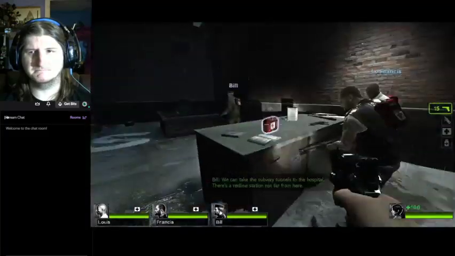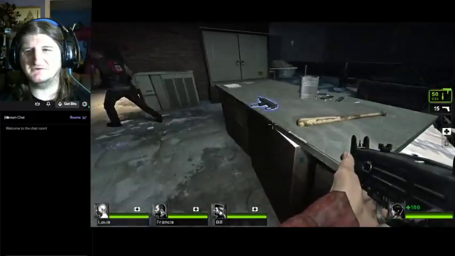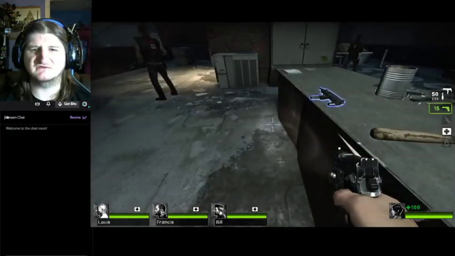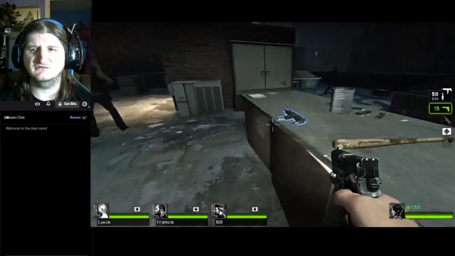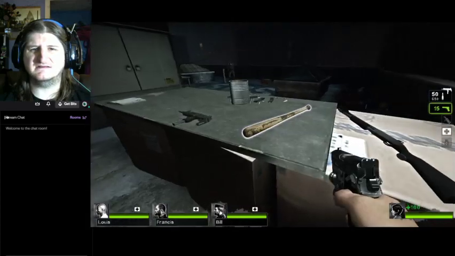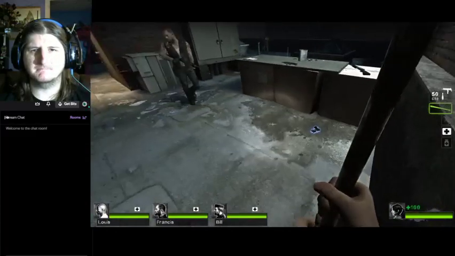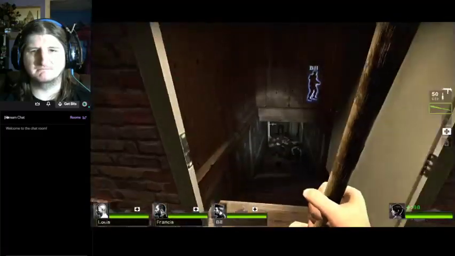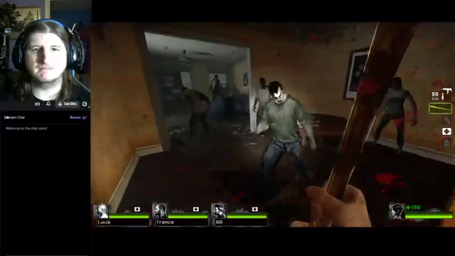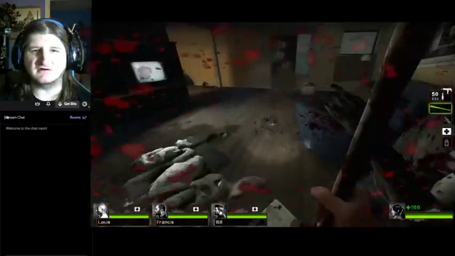What's going on? Francis, you hate just about everything. Bat? Pistol. Bat? Pistol. Until I find the second one, I go with bat. Oh. When you guys pick this up? There you go. Let's get started. Bam. No. Down. Down, zombie man.